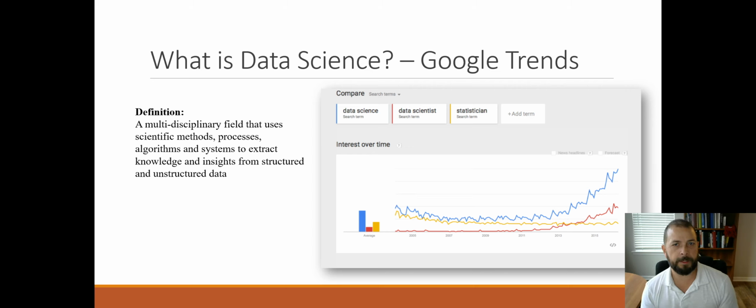And so what I've put together here is just a Google Trends graphic. If you guys are familiar with that, Google Trends is a website that Google has that analyzes the popularity of top searches within Google search. And so what we see here is we can compare different terms that you can search within Google and see what their popularity is. And so you can see over the last 10 years or so, the terms like data science, data scientist, and statistician have all grown exponentially.